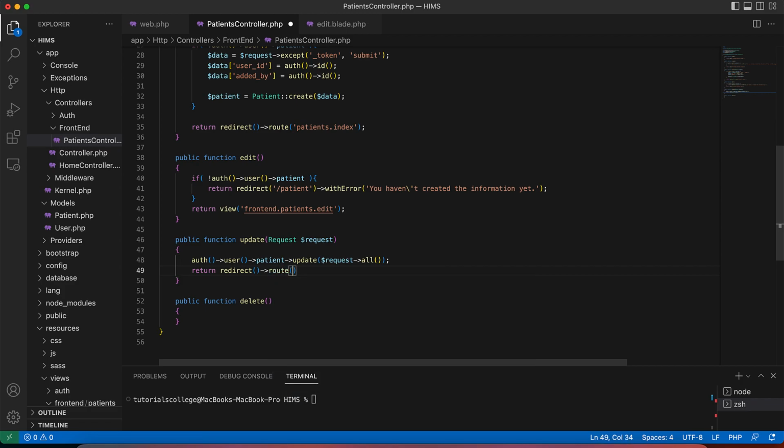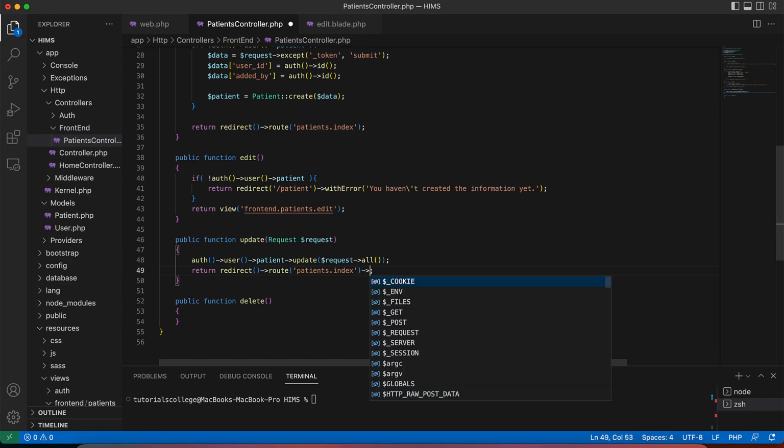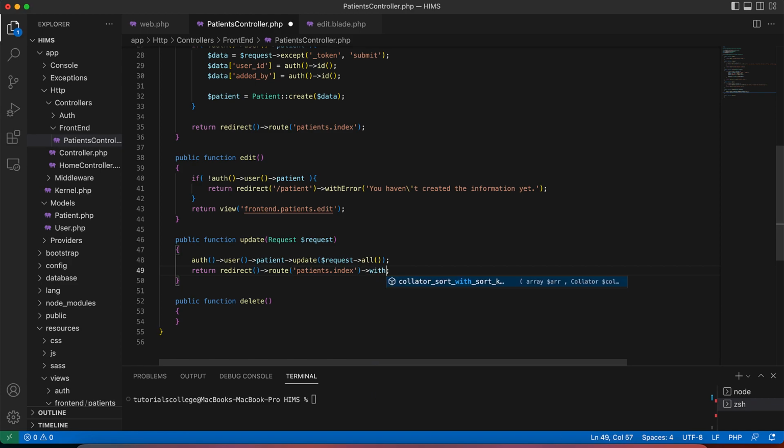Which route? The patient's index route. To return the user to the patient's index route, we can also once again attach the success information with the session, which we will present to the user later. Information: patient information updated successfully.